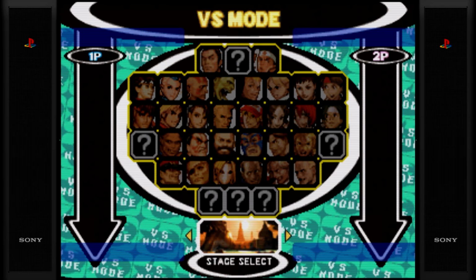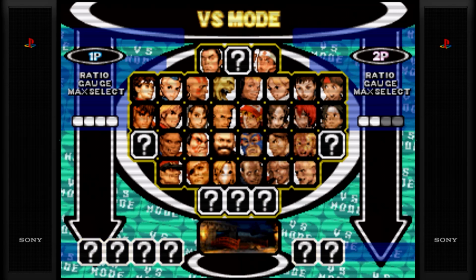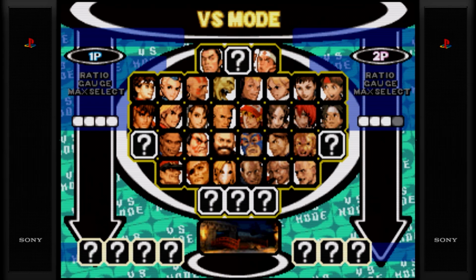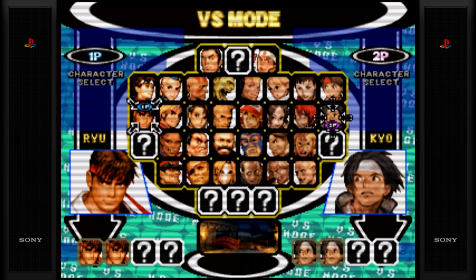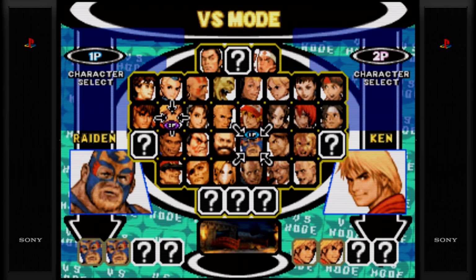All right. So we switch to the versus mode, so we can have some fun here. The versus mode screen obviously looks different. Ratio gauge max set. Let's keep it at 4, so we can have a maximum of 4 characters. Okay. I'm gonna choose the SNK group. You can stay on Capcom if you like. And yeah, this is how it looks. So you can see everybody that's here.